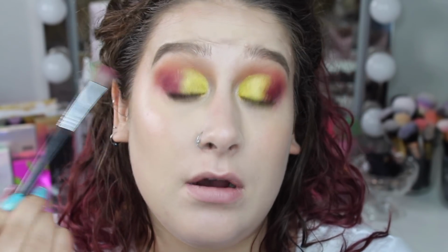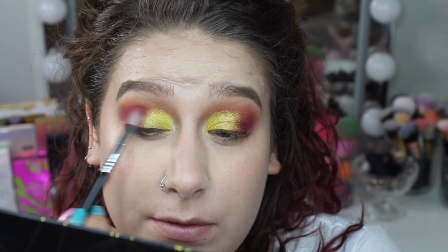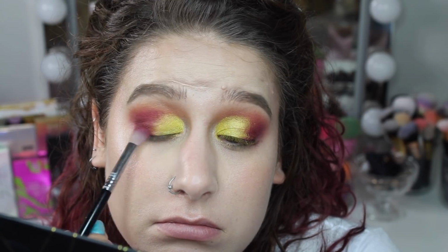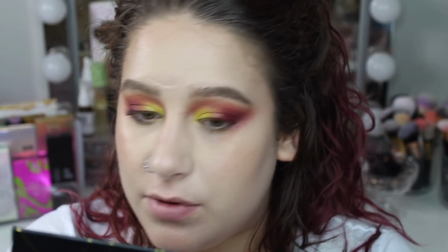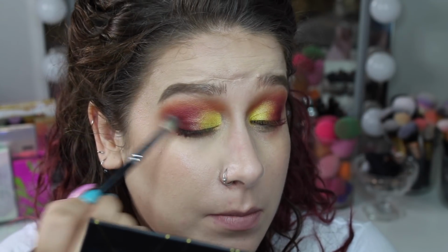As you can see, we have these awful lines that I usually tend to get. So I'm just taking a little bit of the shade Bitter Kiss again on the same Sigma E25 brush and going over this just so it makes it a little bit more seamless as usual. This is kind of just to blend everything together. I have the yellow shade right here and then I have the purple shade right here. Perfect. So I do want to take the shade Coffee Stain. I just want to change the tone of this a little bit and also deepen it up a little bit. Let's see if we can do that.